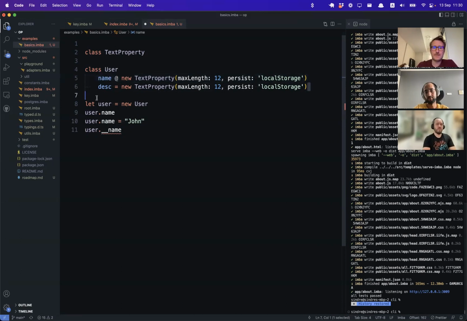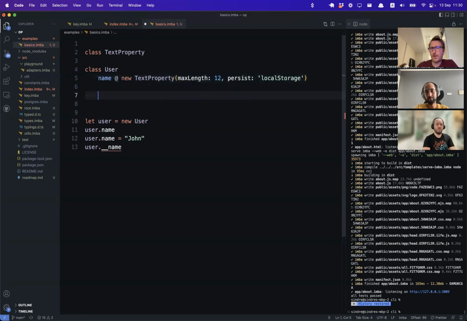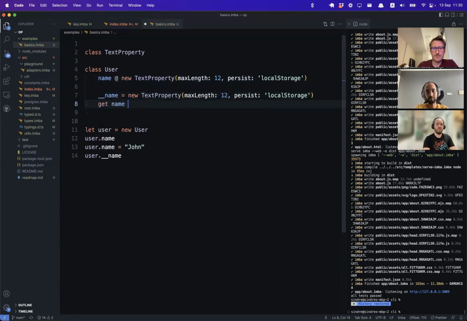So behind the scenes, before I go into the actual internals, this declaration here would almost compile to something like this: name, text property, get name, name get.